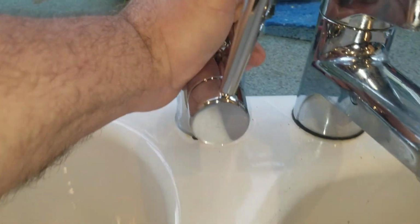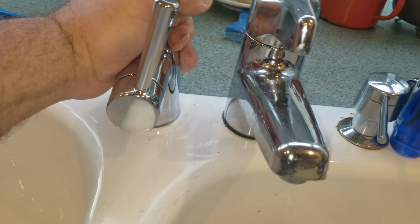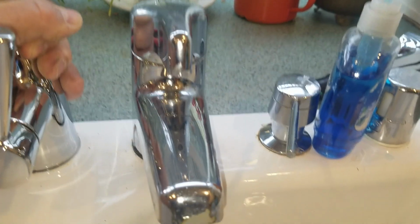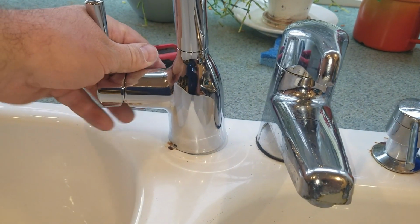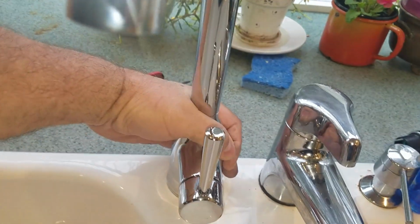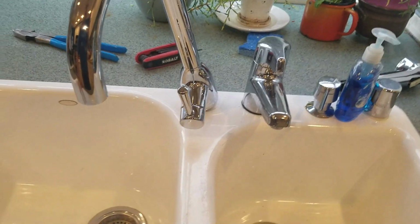Okay. So I'm going to have to just do the compromise and install it like that, because I don't feel like moving the instant hot. And I could put it that way, but that's going to be kind of goofy too. Okay, so we'll just do it this way, straight on.